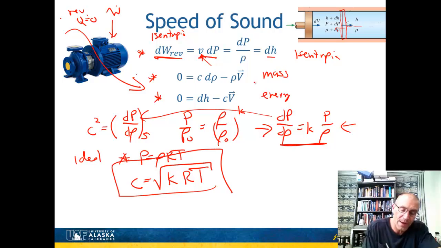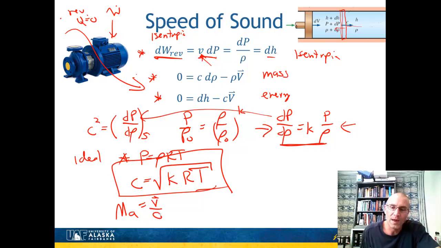So we've done energy balance, mass balance. This compression is occurring isentropically. It's an ideal gas. There's an equation for what my speed of sound is. And just another thing in terms of notation, we often talk about the Mach number. The Mach number is just the actual velocity normalized by the speed of sound. So Mach 1 means we're going at exactly the speed of sound. Mach 2, we're going twice the speed of sound. Mach 0.5, we're going at 1/2 the speed of sound.